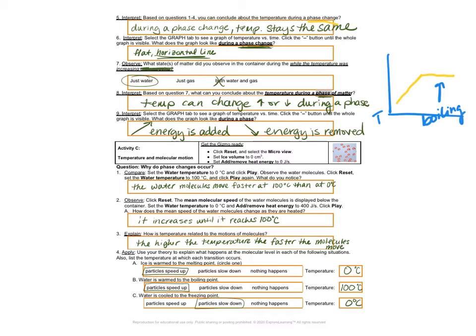What states of matter did you observe in the container while the temperature was increasing? So if the temperature is increasing, that means it's just during a phase and not during a phase change. So you would want to look at, for example, if it's all liquid water, so that would be somewhere between more than 0 and less than 100 degrees Celsius. Somewhere in that range, you'll have liquid water.